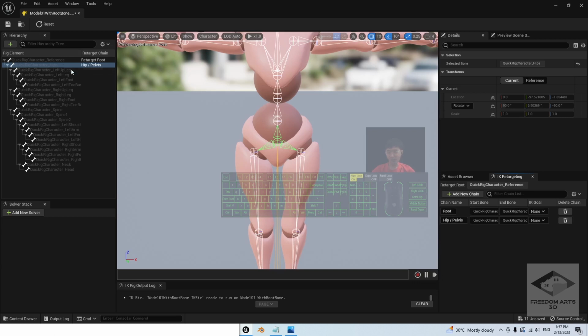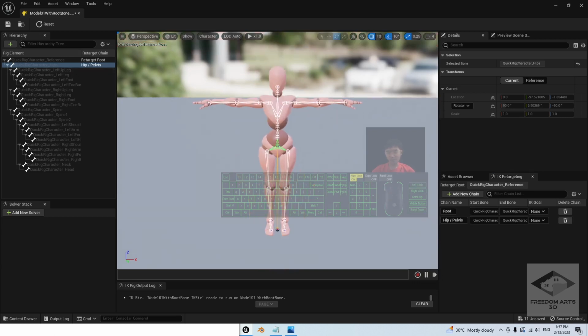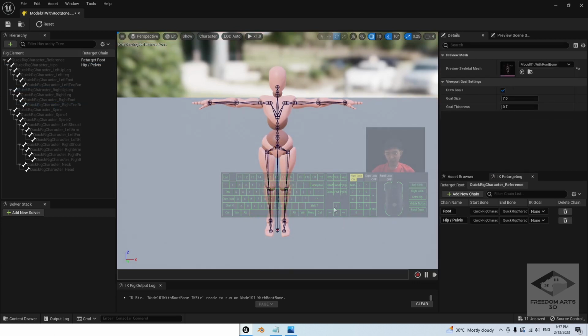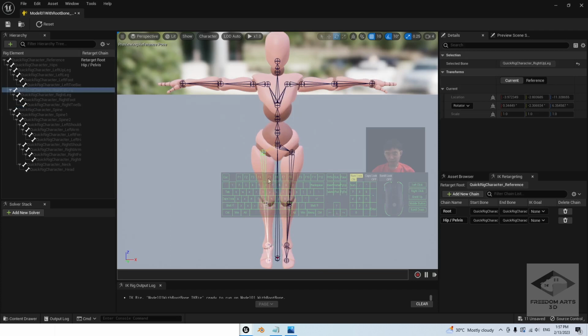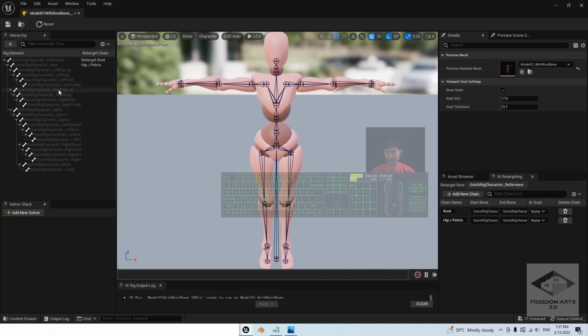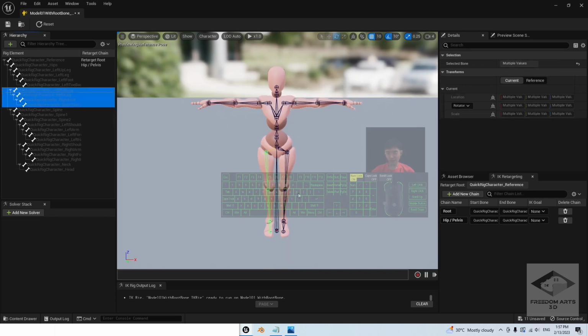So now, next is the whole leg. Click the first one, hold the shift, click the toe. Wait. Hold the control. You click the first one, hold the control, second, third. Next is the toe. You also can select from here. Once you selected, click the first one, hold the shift, click the last one.